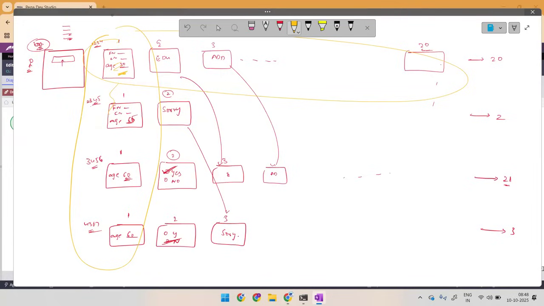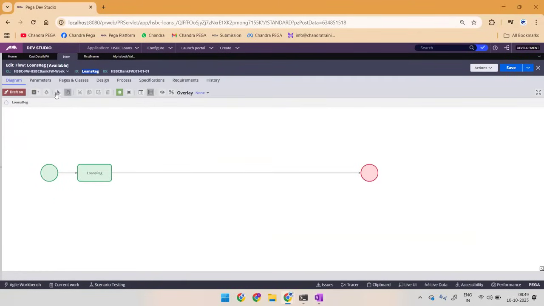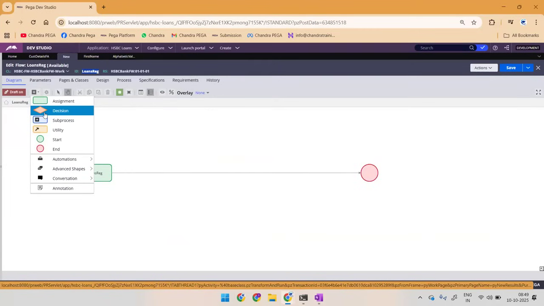After screen number one, sometimes I have to get this educational part, and sometimes I have to get this other part. Meaning, after screen number one, there is a condition to be checked. In order to check for any condition, if I click on this place, the only smart shape left so far is the decision shape.